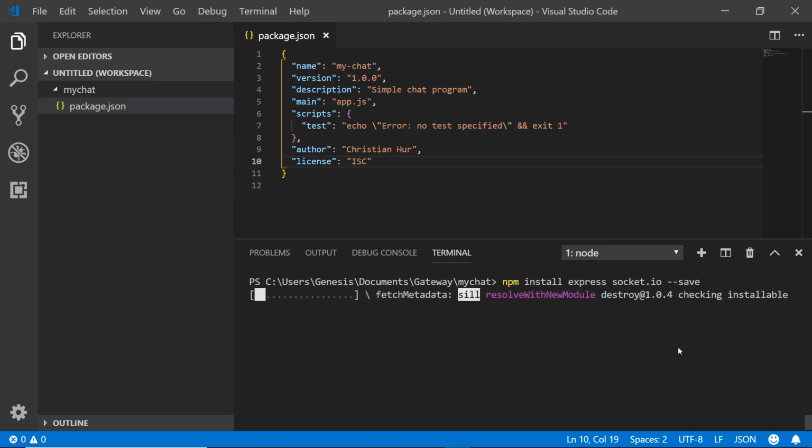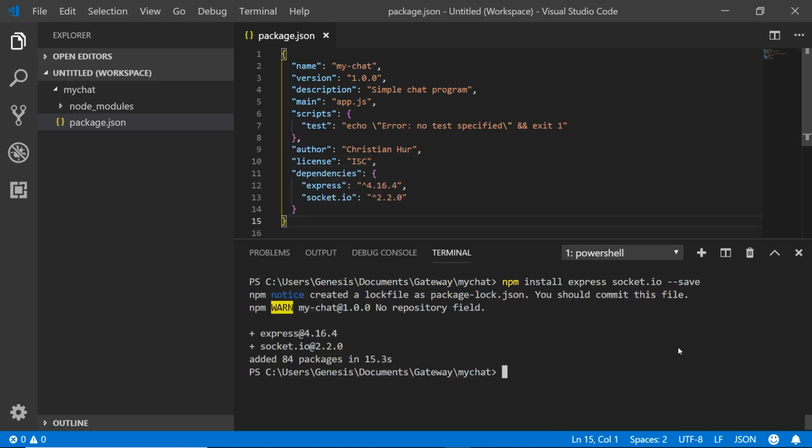So depending on how fast your machine or your connection is, it might take a while. Mine is a little old machine, so it could take a little while, but we'll see how long it's going to take. Usually it should be quick. So okay, yeah, that's not that bad.